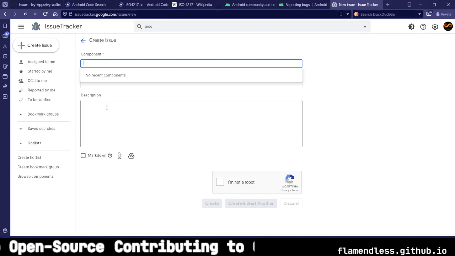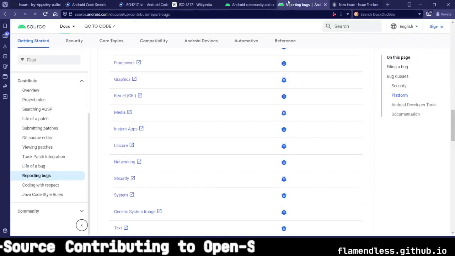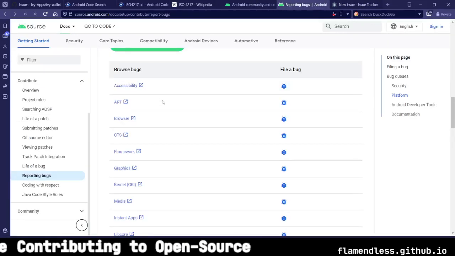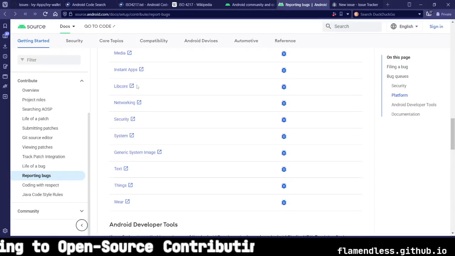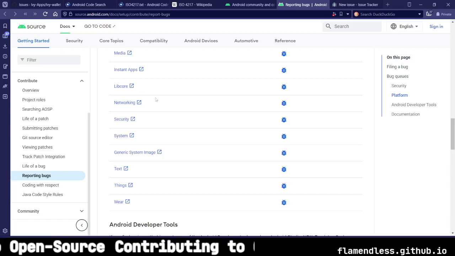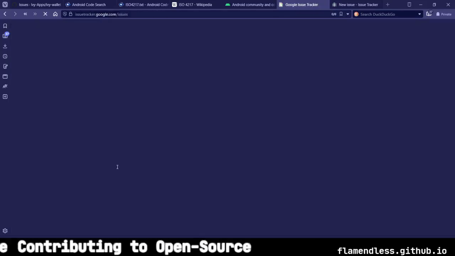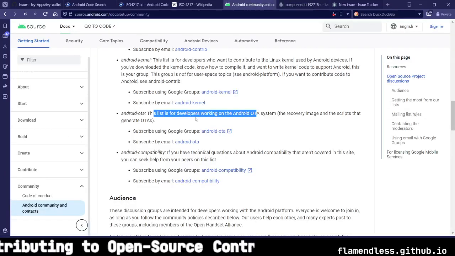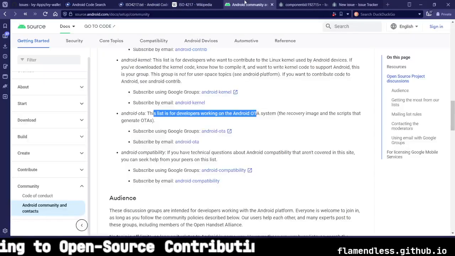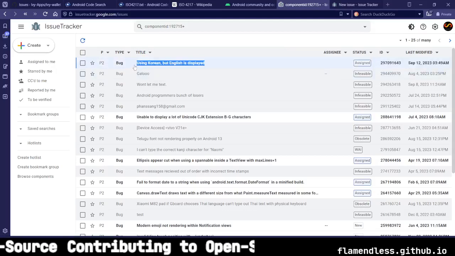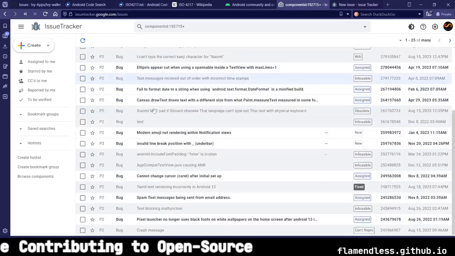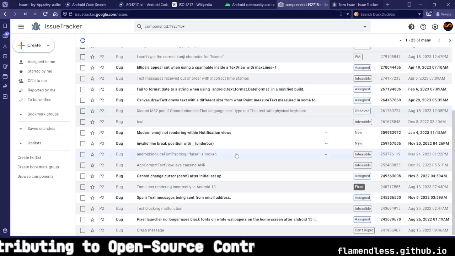So what is the, wait, what's the component? The component is something like, okay, so libcore, text, probably text, right? Okay, but English is okay. Won't let me text. So this is probably what we want.